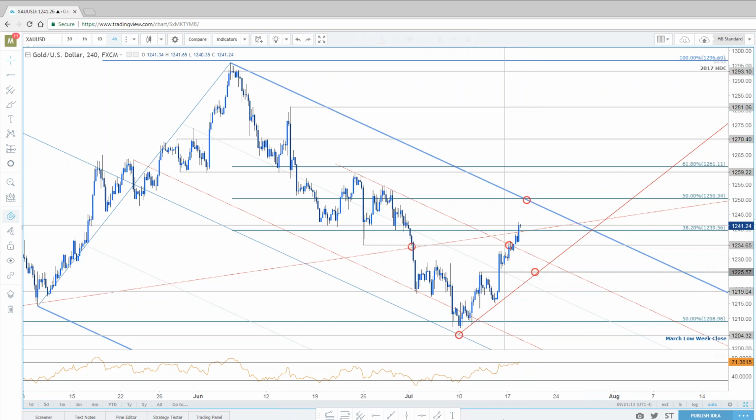That's where I'd have your support and near-term bullish invalidation. I keep it at 1225, that swing high that we had made for the opening range for last week. But more importantly, that would necessitate a basic break back below the median line we just broke above this week and basic trendline support. It would necessitate a break below both of those. So that's what would turn me bearish.